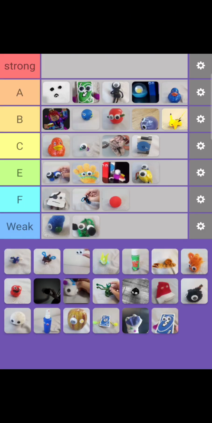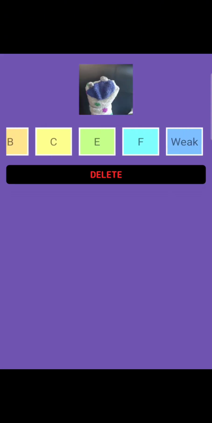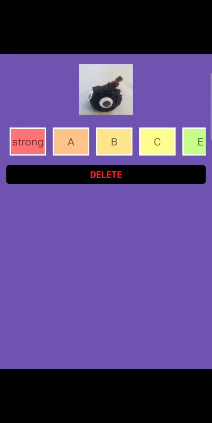Lifeless. F tier. Mr. Puppet, which is me. I'm a puppet, but I'm also kind of strong. I'd say I put myself in C tier. Bombing, also known as Pom Pom Bomb.